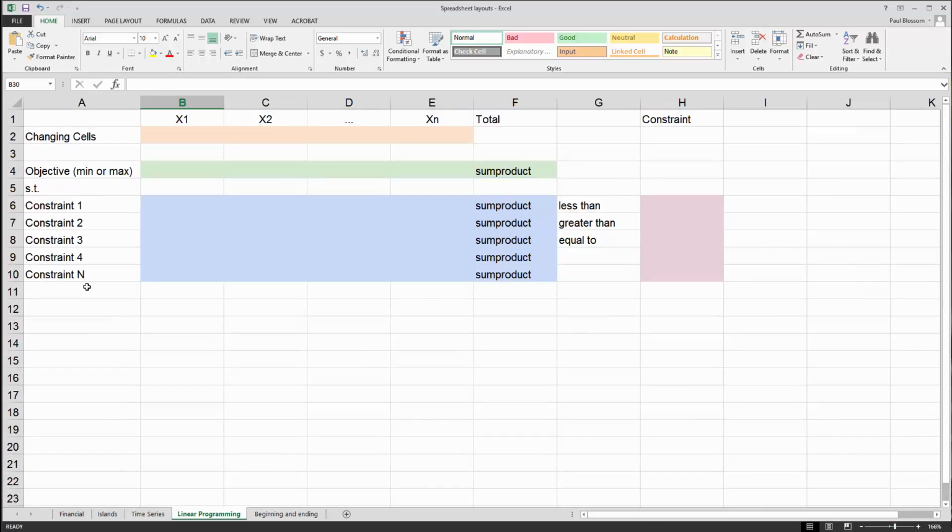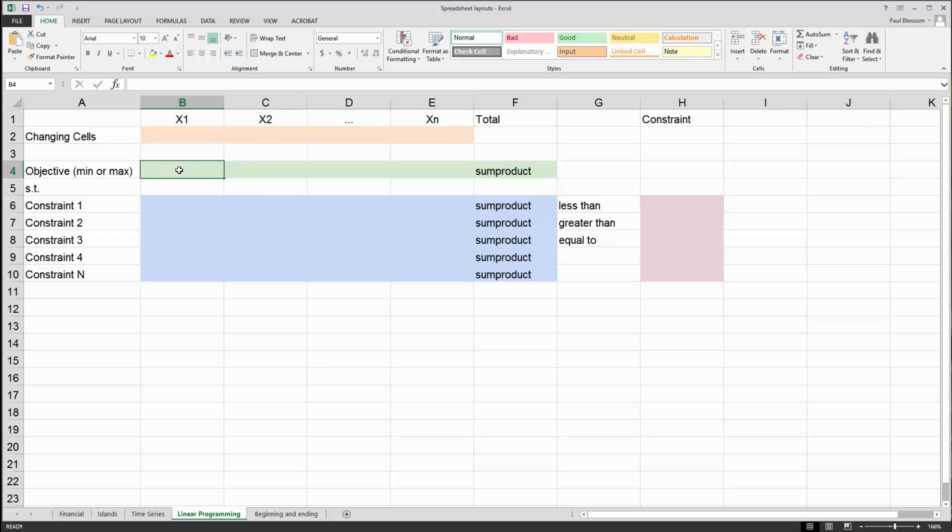This is similar to the standard form where you would write out a linear program or mathematical programming formulation in standard form. We identify the changing cells at the top. Those might be the different products or whatever is appropriate for your linear program. And in Solver, these would be the changing cells in Solver.